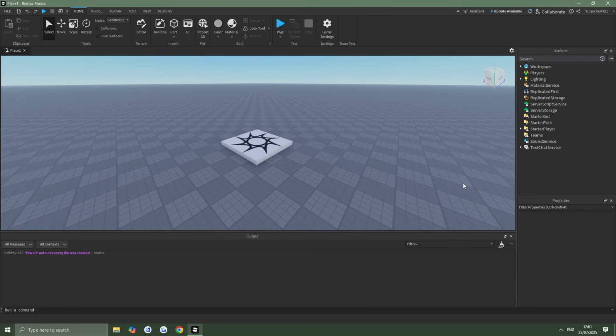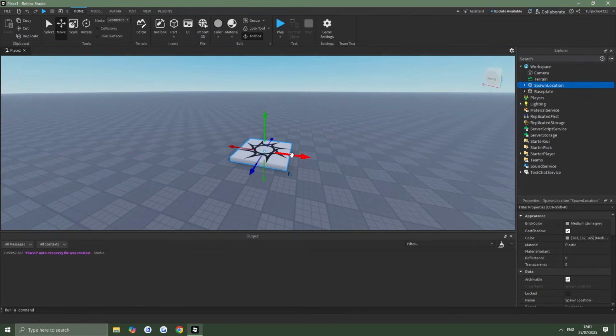However, a CFrame moves both the position and the orientation of a part. If a part is angled and you attempt to move it, it will move along that plane, otherwise known as the local axis. Just a quick example.